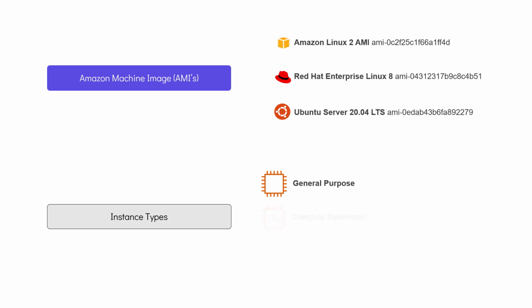Then there are compute optimized instance types to work on workloads that require high performance CPUs, such as batch processing workloads and data modeling. The memory optimized instance types are designed to deliver fast performance for workloads that process large datasets in memory. These are just a few of the examples. For the complete list, please check out the reference documentation.